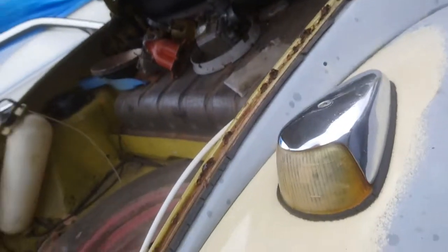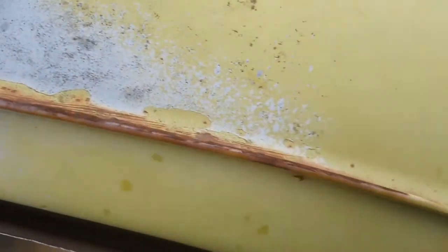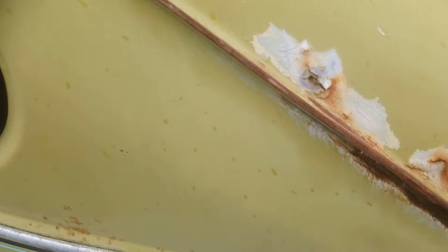Okay, this guard here. Through the gutters. Yeah, I'll do it. Yeah. And there's the back of that, bit of a little bit of pitting there. And up and around. Can't see it. Okay. Here we go. Down, down, down, down.